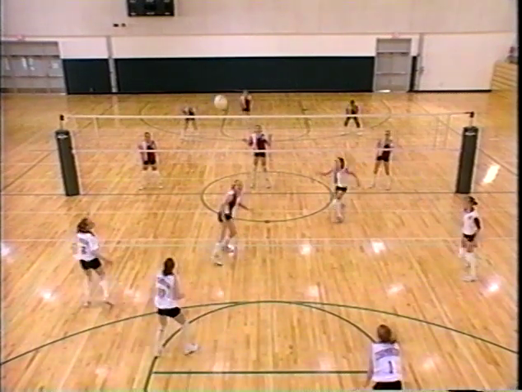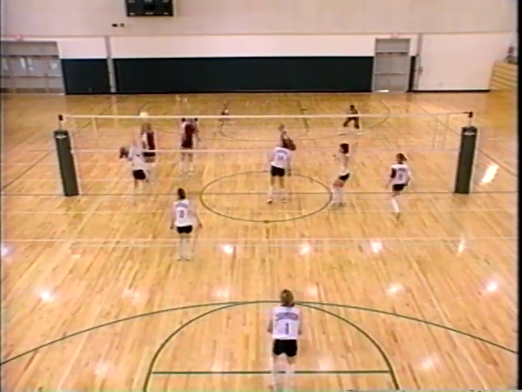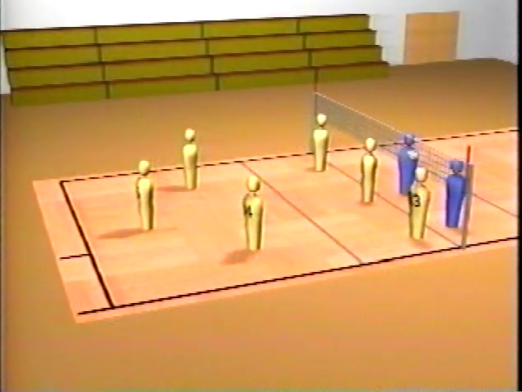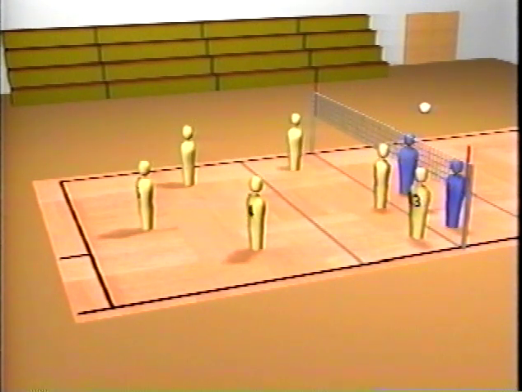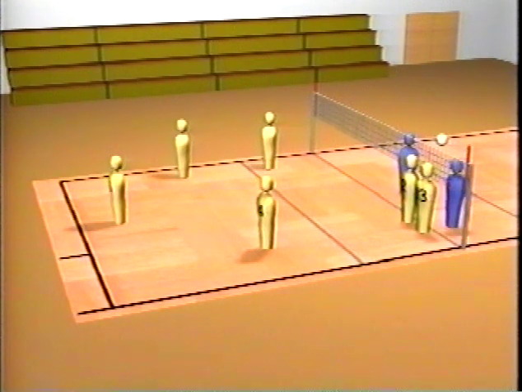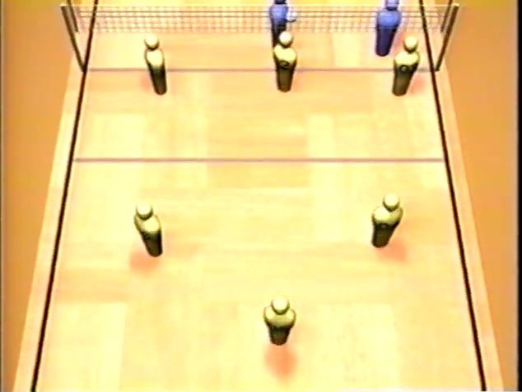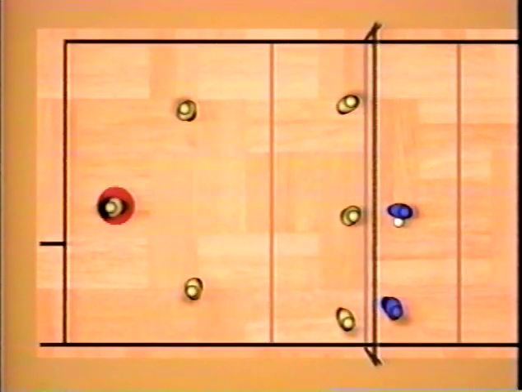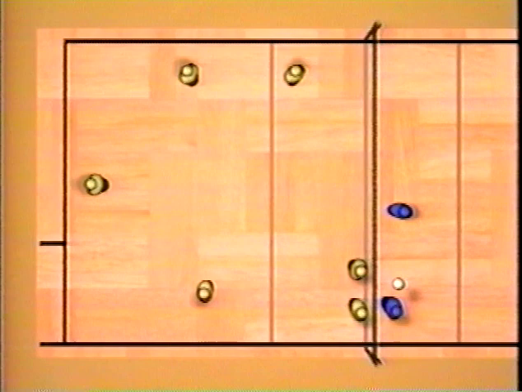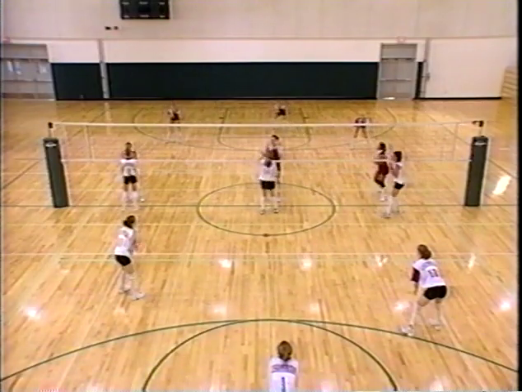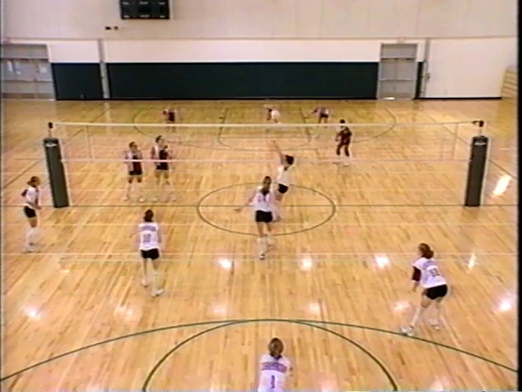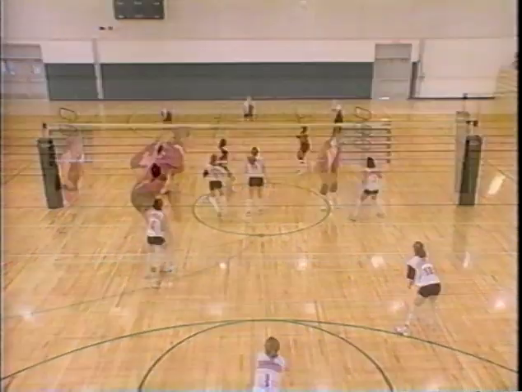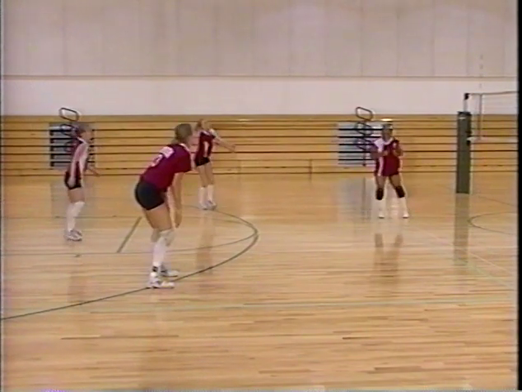Here we see the 6-on-6 defensive alignment against a team with a power spike attack. In this defensive alignment, a power spike coming from the opponent's left side will be blocked by the middle front and right front players. The left front player should be near the 10-foot line, covering any short balls coming off the block. The middle back player is responsible for balls hit deep or off the block and should be positioned on the baseline. The left and right back players should be about 18 feet from the net and close to their respective sidelines. Notice that they will be primarily moving forward.